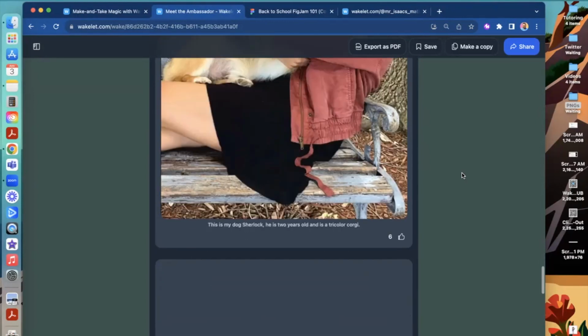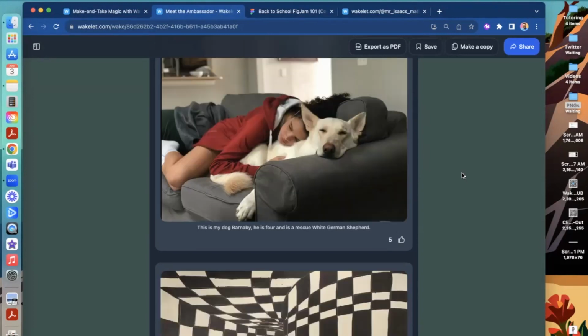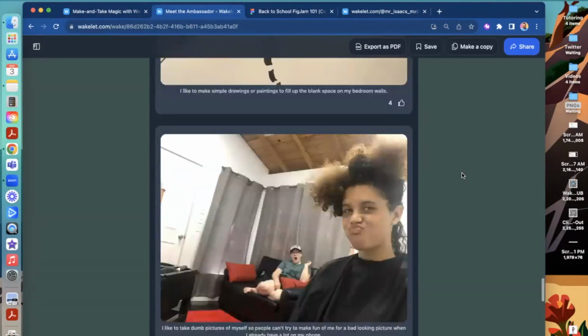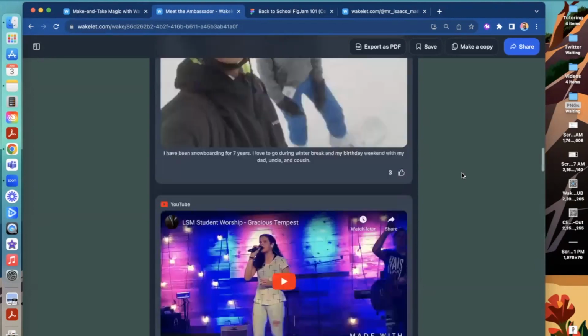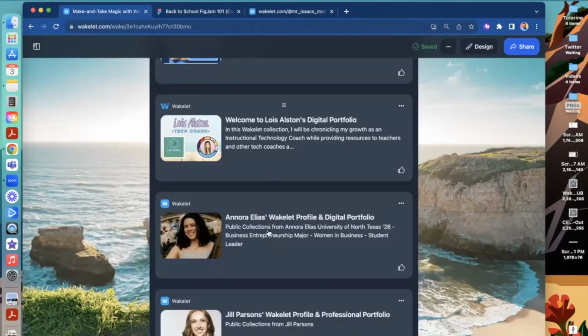There's so many different options as far as types of portfolios, how many you make, how you break it down. You could see that this is a portfolio in the media layout, so it's not necessarily having to be like a column like mine. And this is just a really nicely organized profile that has all the different aspects of her.